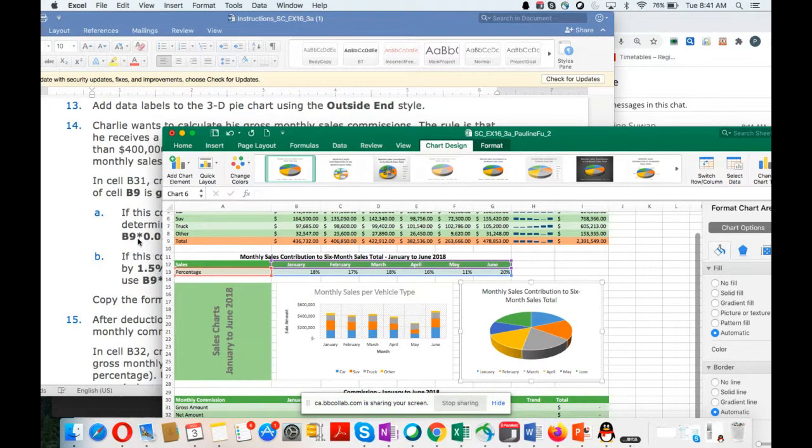Step 13. Add data labels to the 3D pie chart using the outside end style. Add data label. So right click your mouse, add data label.